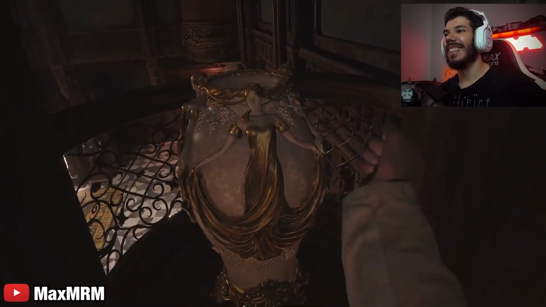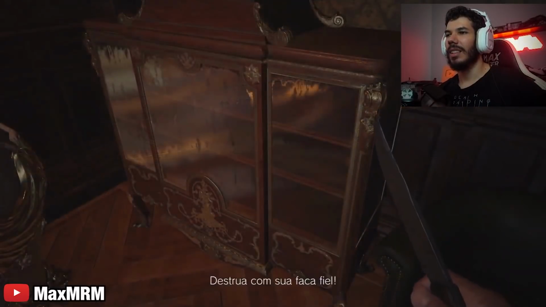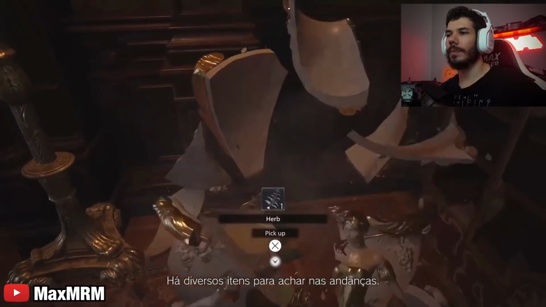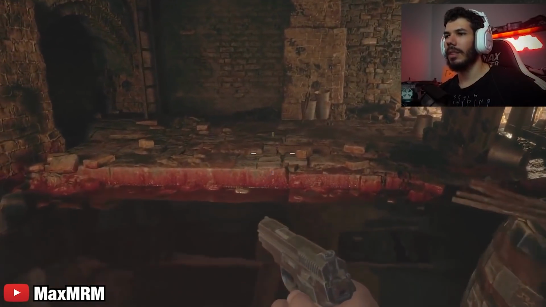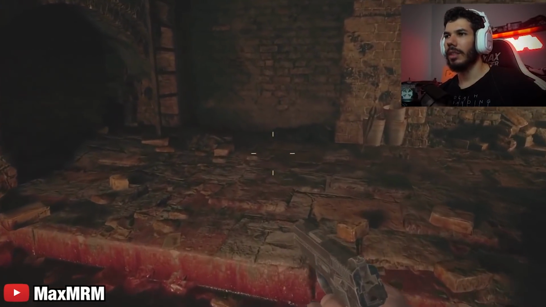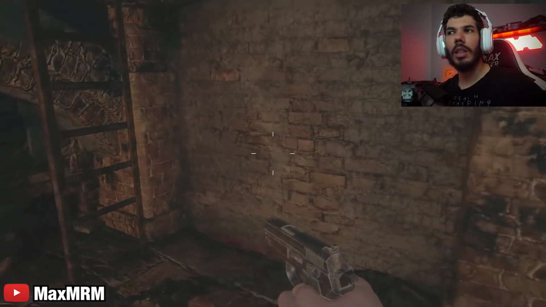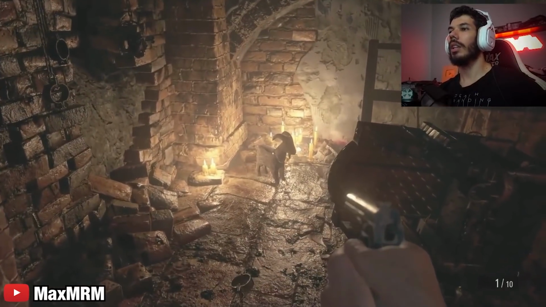Caraca, mano. Smash away with your trusty knife. Continua as pólvoras, viu? There's plenty of items to find in your trap. Erva, padrão, né? Padrão. Nossa, o bagulho cheio de sangue. Do you hear that? And we've also got extra objectives outside of the main ones. Ih!